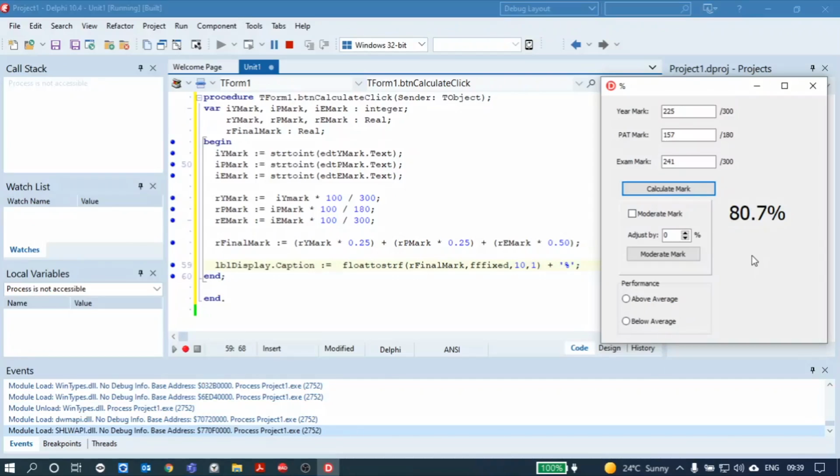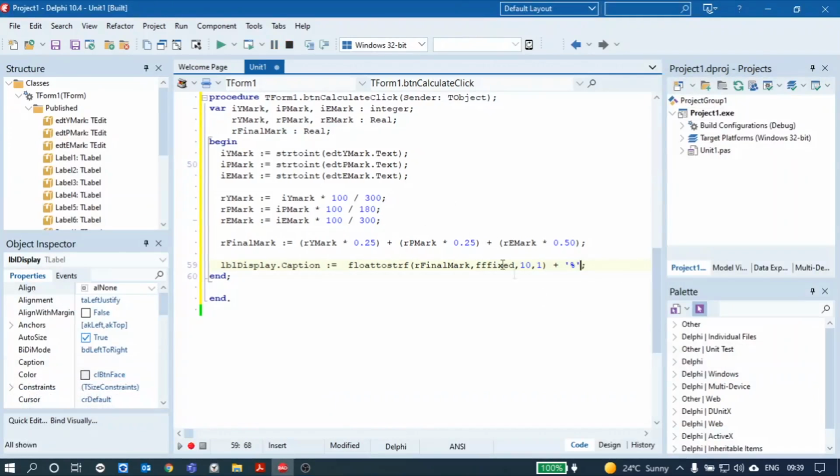Now, if you're in an exam, it's at this point where your examiner most likely will have a screenshot of what the output should look like, with some example input. If you use the same input that they have, you should be able to see that your answer matches theirs. So that's a good way to test that you're on the right track. But anyways, we've done the first part now. Calculate the mark. So far, this individual has 80.7% for his final grade 10 mark. Very good. Now we want to moderate it. Okay, so I'm going to close this program now.